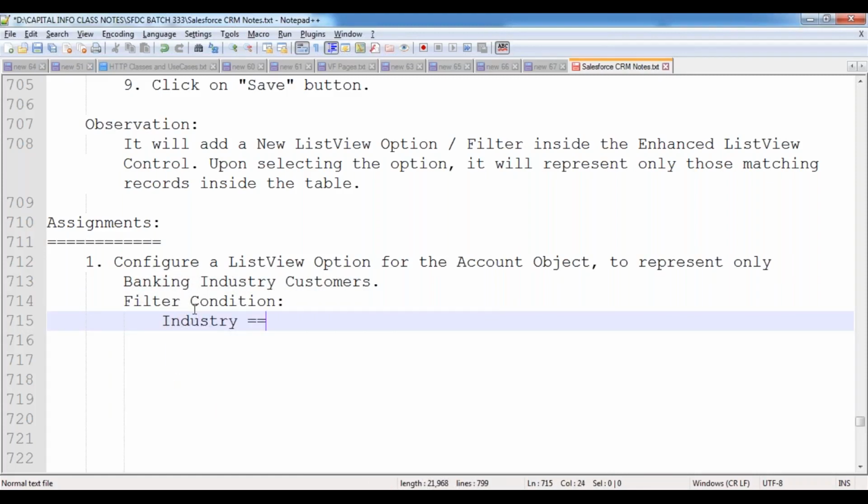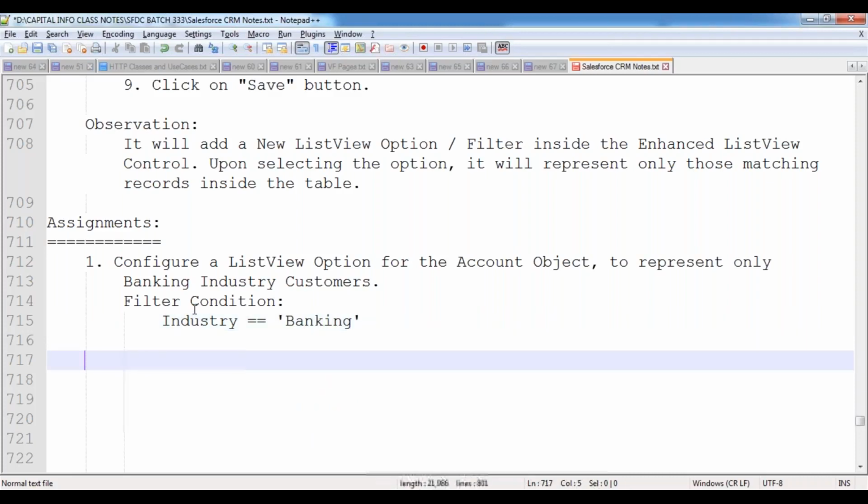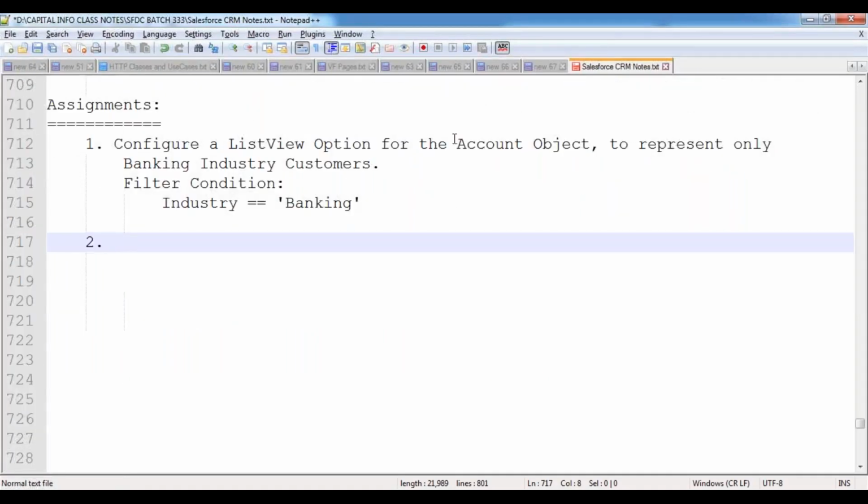I'm giving the condition here for your convenience. If you don't know how to add the condition, you can follow this documentation. Industry equals to banking. This is one assignment. Now, on what object should this be created? The account object. Give your own name, like banking industry customers.